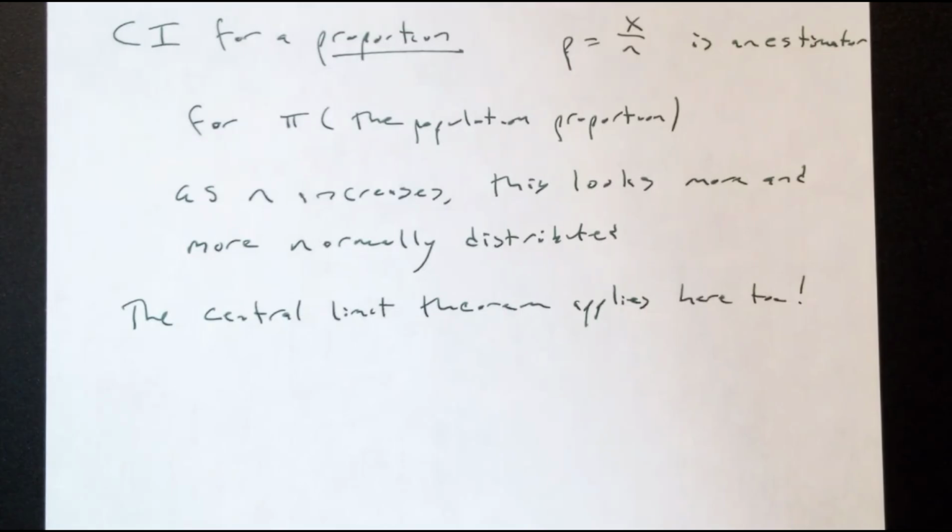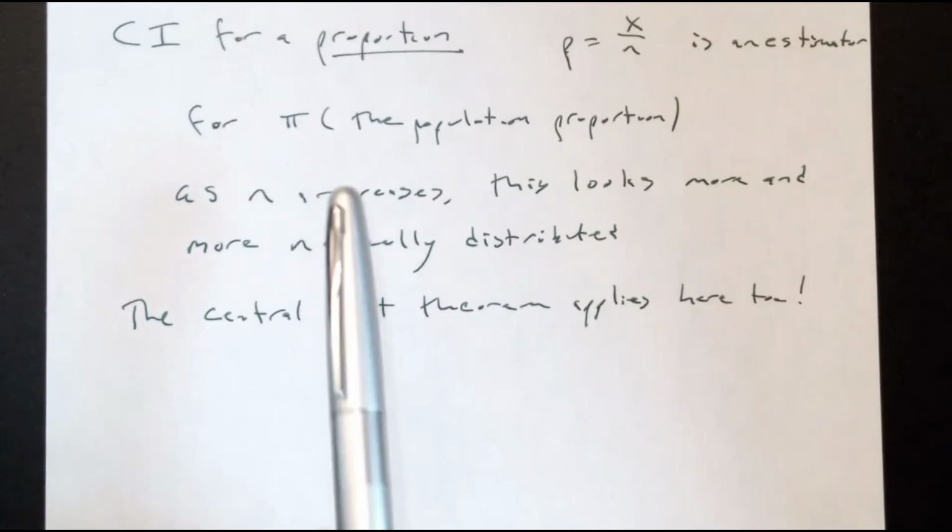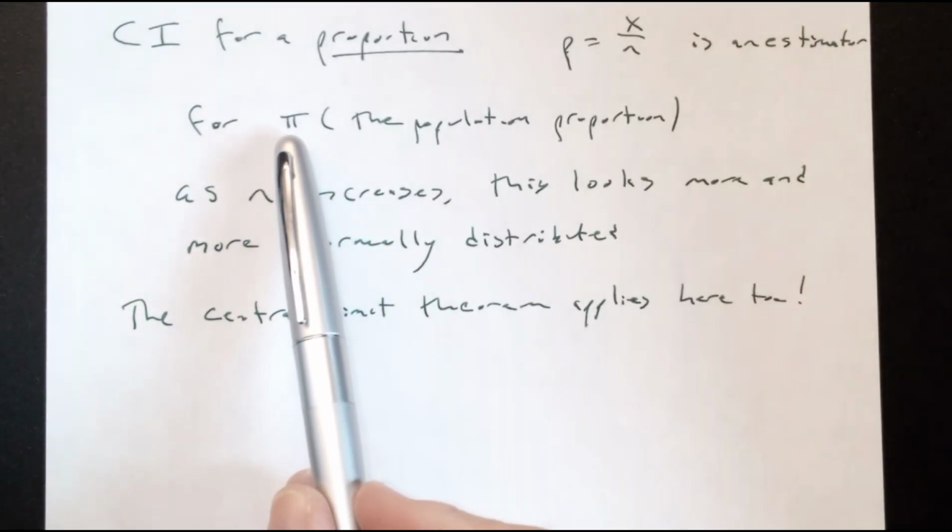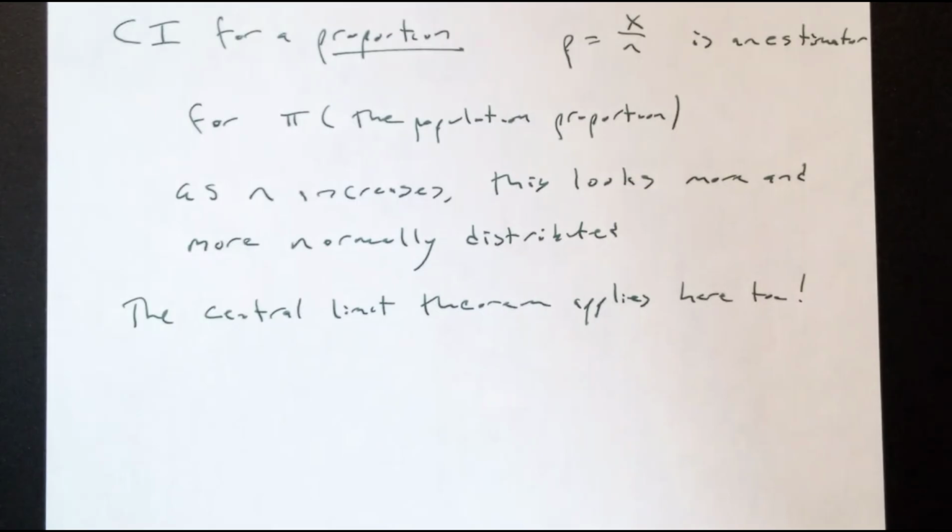And that means that as I have more and more people in my sample, I get what looks like a normal distribution. Normal distributions have a mean and a standard deviation, right? The mean is going to be whatever that population mean is. But I don't know what the standard deviation is here. And I don't have a good way of calculating it in advance of my working with the data.